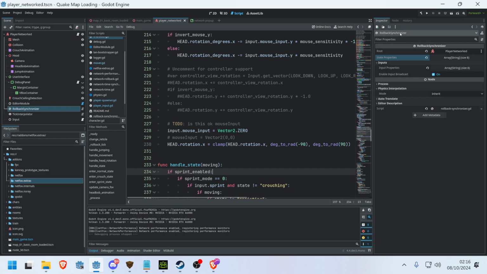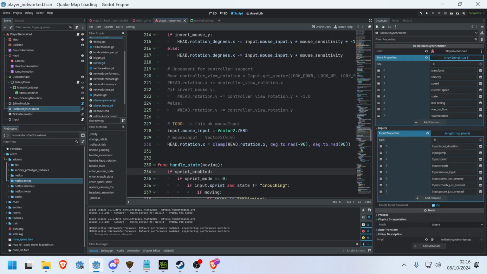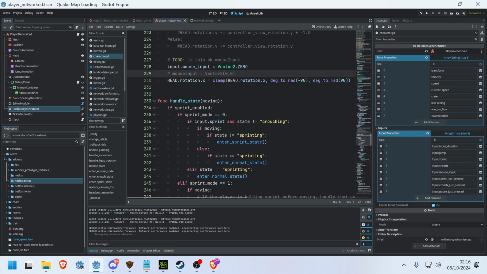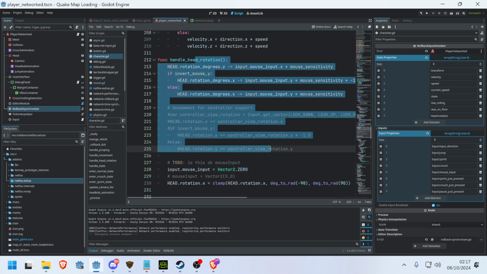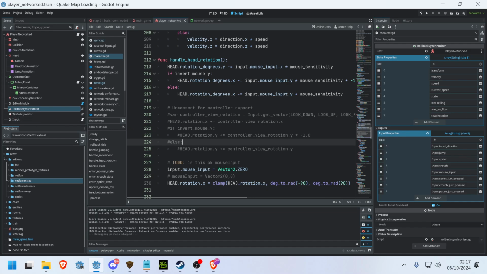Right, now back on to the basic networking. So rollback synchronizer is synchronizing these properties for the player, and I had to modify the player class to basically supplement all the input values to be part of, let me say that again, all the variables like input dot get button pressed had to be removed from this file and put in my input class so that my rollback synchronizer could read from input and not from the player networked.